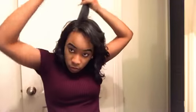And this is actually a weave. Oh, a quick weave. And this is Brazilian body wave. It's Brazilian body wave here. And this is my little hair right here. And I actually cut my hair, so my hair was way longer than this. I cut it because of heat damage, actually. So see, I look really.